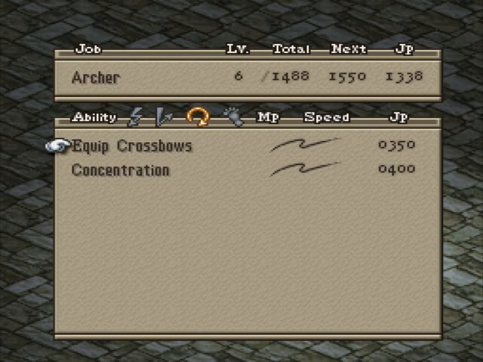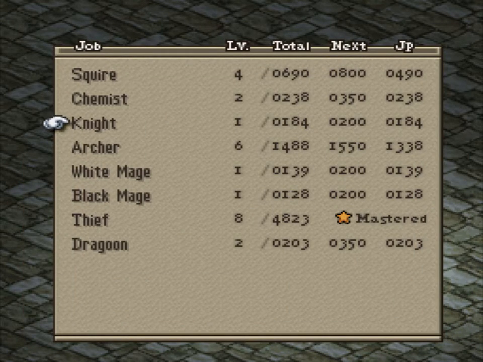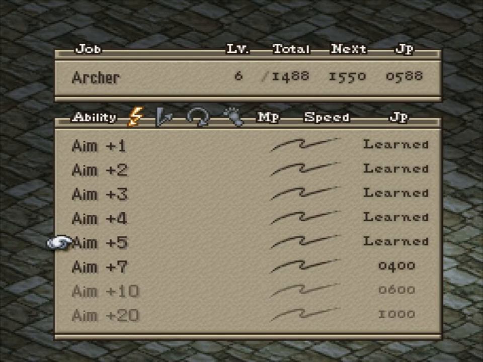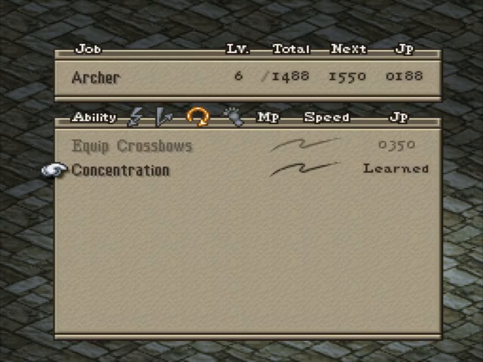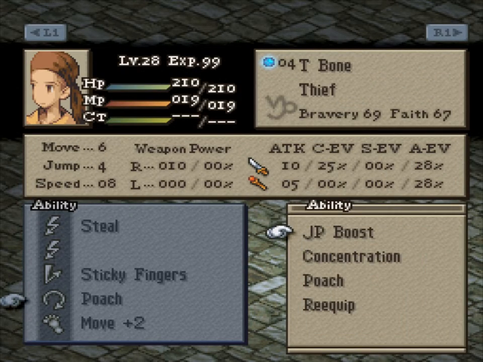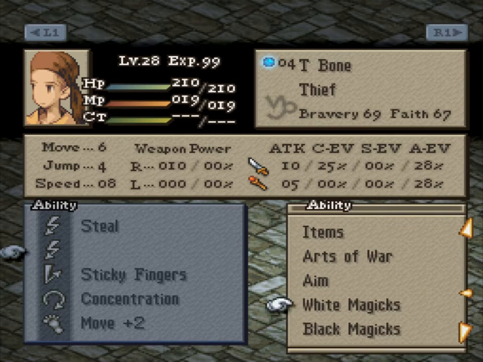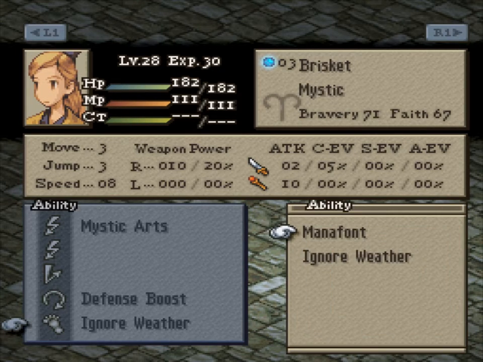What do we want from Archer? Concentration could be okay. Can you poach Lukavi? I don't think you can. Anyways. Probably don't want a super high aim skill since she'll probably get killed by demons while charging it. Anyways, we'll just learn as many as we can. In fact, we'll learn up to 5. I seriously doubt that 7 will be any use, so we'll go concentration on top of that. Poach isn't gonna be useful this fight, so we'll go concentration and we'll go aim. And that's gonna be T-Bone's moveset. Oh yeah, also ignore weather, not too useful.